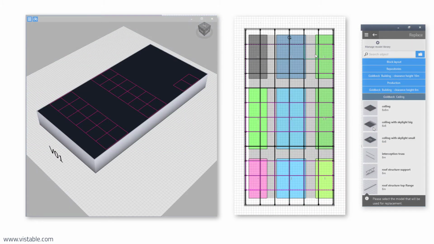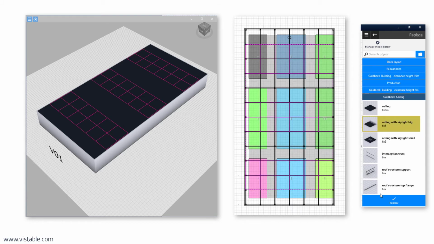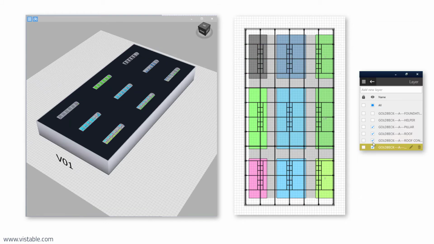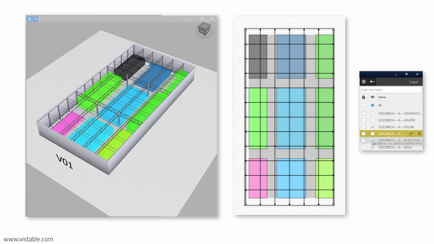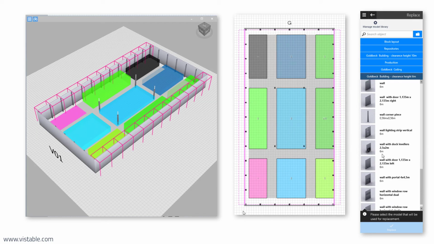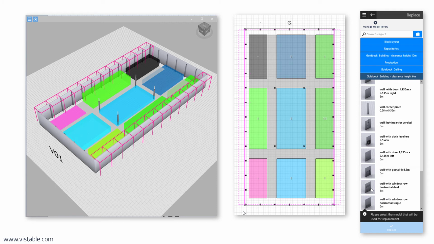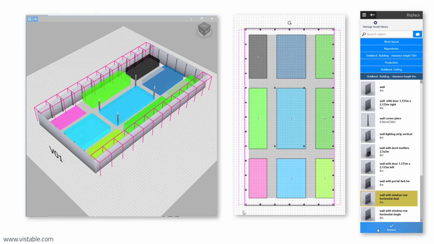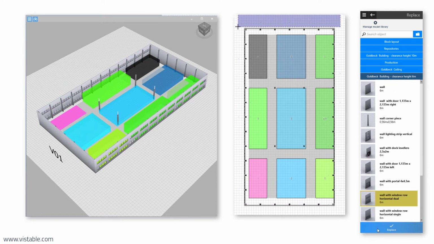Finally, the hall models are further adapted to the requirements of the block layout variants. To do this, simply replace the standard elements of the hall model with the appropriate functional elements. For example, gates, doors, windows, or loading bridges can be inserted in the places provided in the building system.